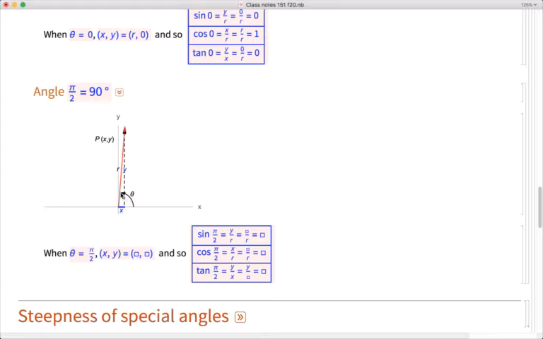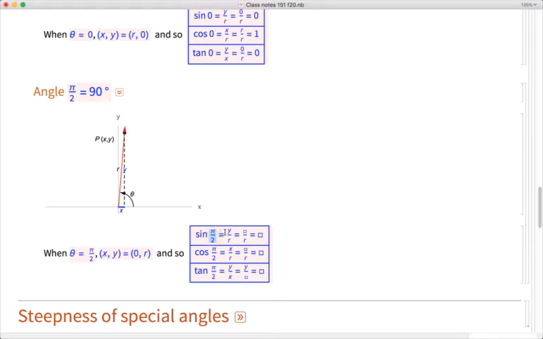And then at the pi over 2 or 90 degree, so again, I've tried to show that right before we hit 90, this is what the picture looks like. And as we finally come up and do in fact hit 90, the x-coordinate of this point P up here will finally drop down to 0, and the y-coordinate will match the distance out to the point and become r.